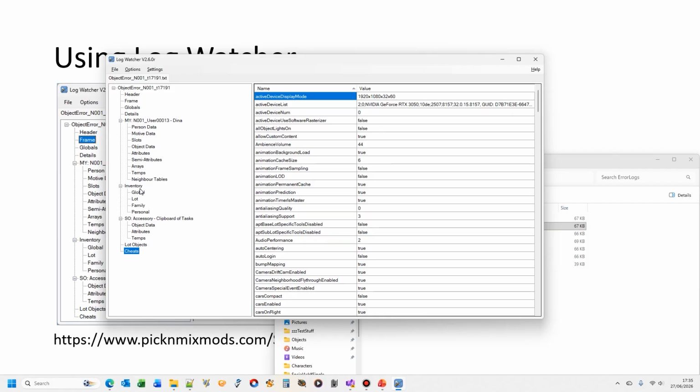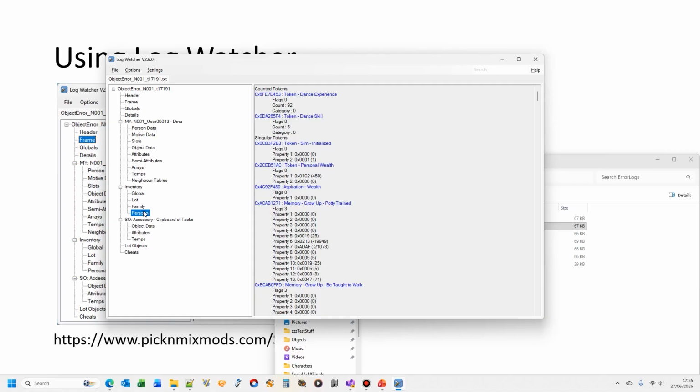Inventory, it splits into the global, the lot, family, personal. If I look at an inventory, I no longer have these weird decimal numbers. It has converted everything for me into hex numbers. And it has a file that it knows, because it goes and looks through objects.package.